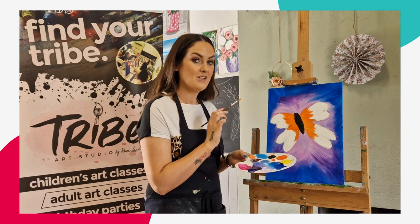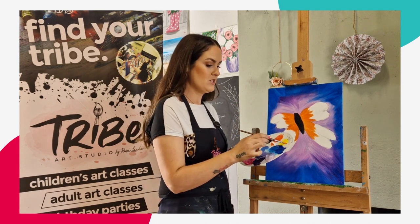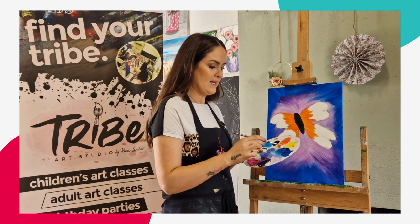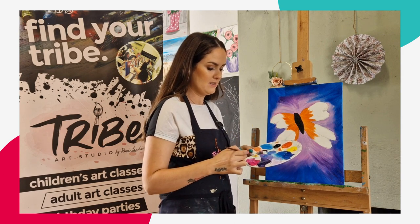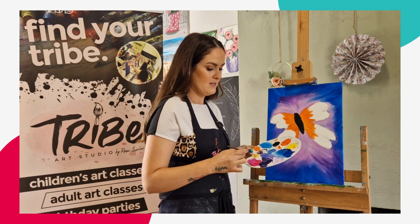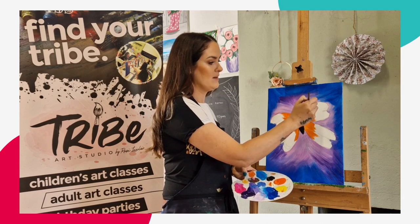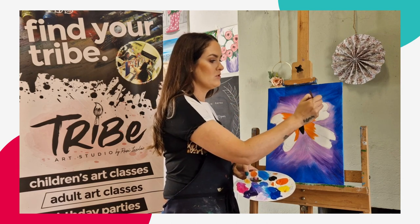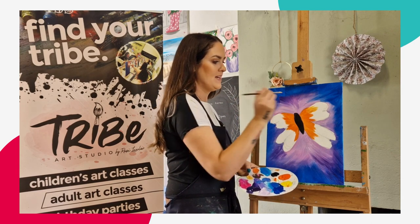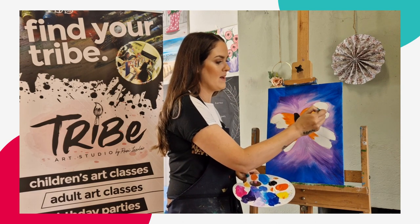So now we've added all of our orange. I'm not going to wash the brush. I'm going to take some yellow and again mix that with a little bit of white. And we're just going to focus on these two wings here, and we're going to start bringing the yellow out. So little brush strokes, blending that color out, but you still want to see the background, so you don't want to blend it all away.